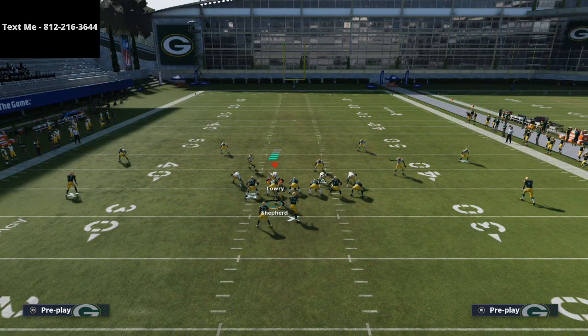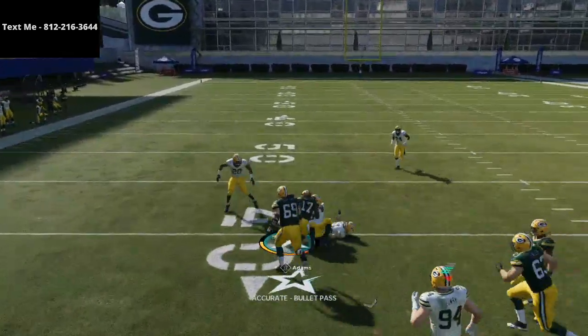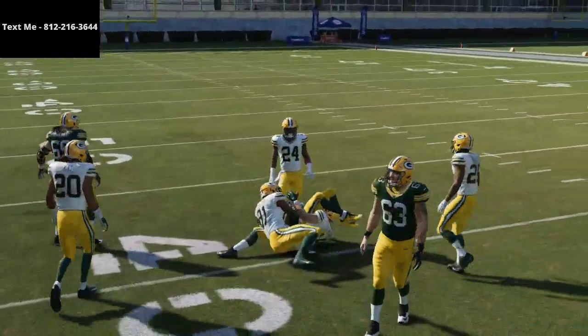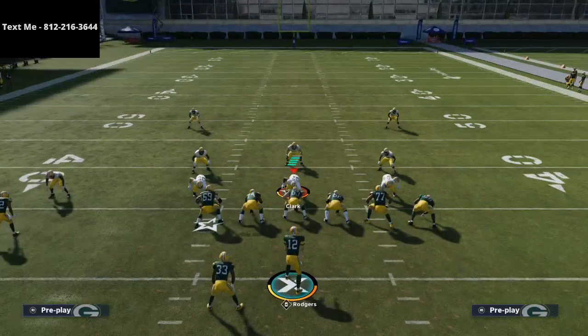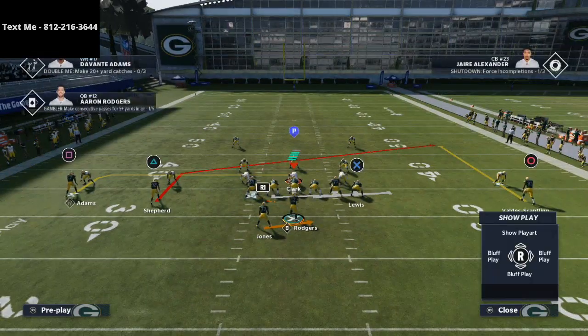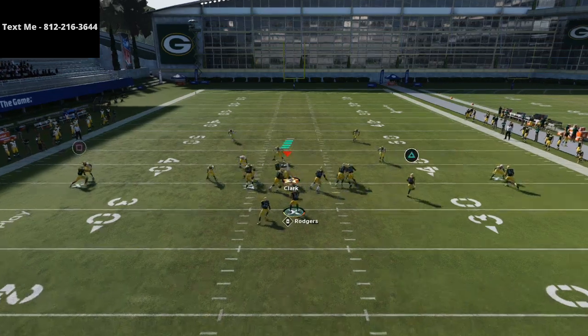So you get Shepard over here, and look, right there, I can pop it out quick. Very, very quick. There's not very many zones in the game that are going to stop that. There's not very many man coverages in the game that are going to stop that because of that little circle rounded in route.